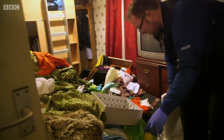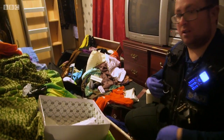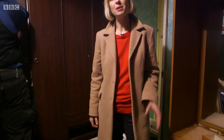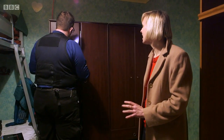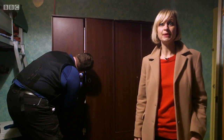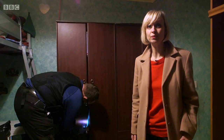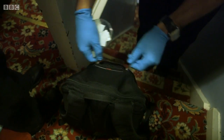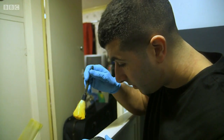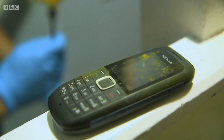Finding a fingerprint could be the key to cracking this case. This place has been completely ransacked and the CSI team are searching for any scraps of evidence they can find. But despite all the advances in technology, central to the last 100 years has been the fingerprint for identifying suspects. But a new technology promises to bring this to a whole new level. These scientists from Sheffield Hallam University have joined forces with the police in the first trial of its kind. They say a fingerprint reveals far more than just a person's identity — it can provide vital clues about the suspects' activities hours before the crime took place.